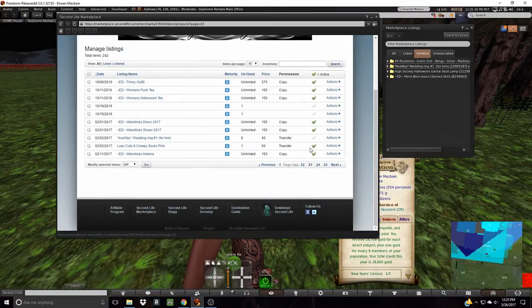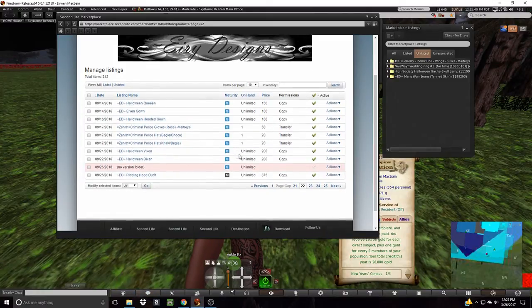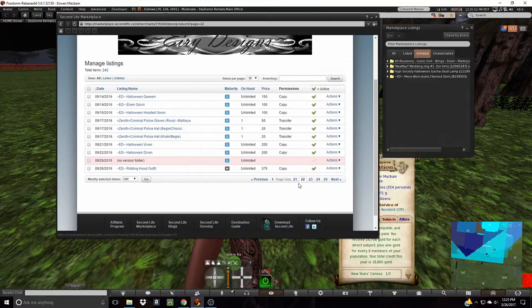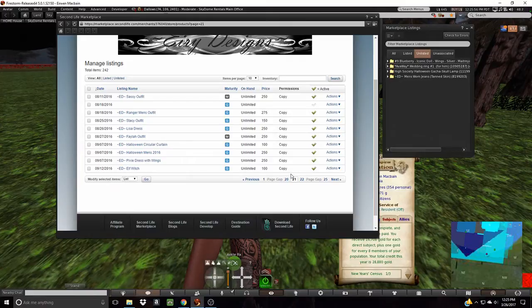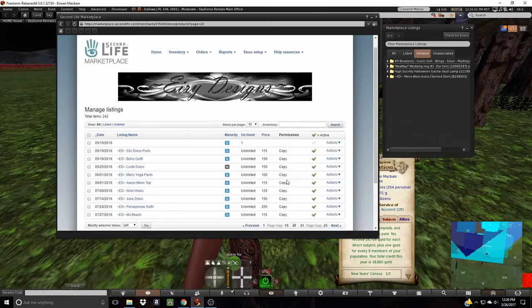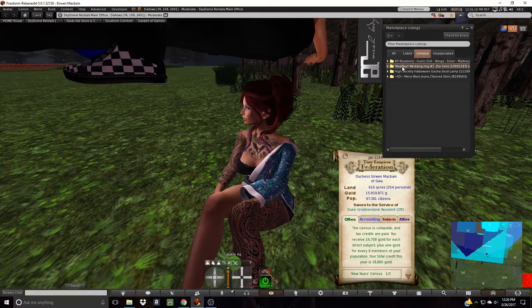Alright, well, sufficient to say that Marketplace is screwing up a little bit today. Yeah, you don't even have the deal. So, whatever thing. Okay, Marketplace is messing up a little bit today.